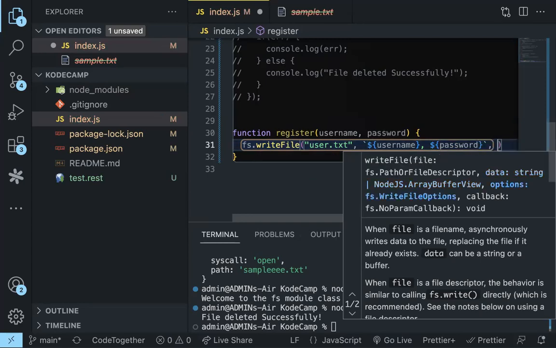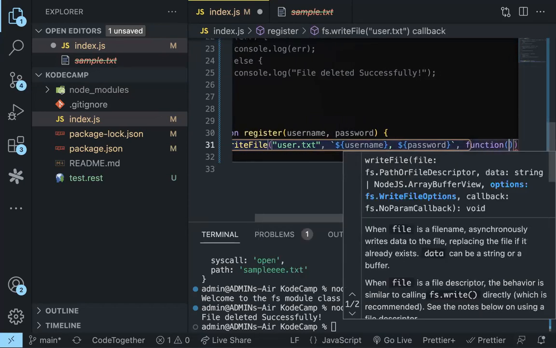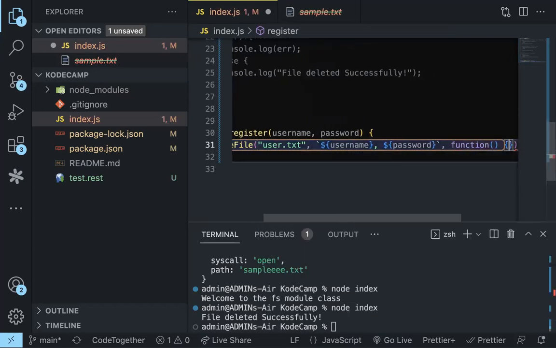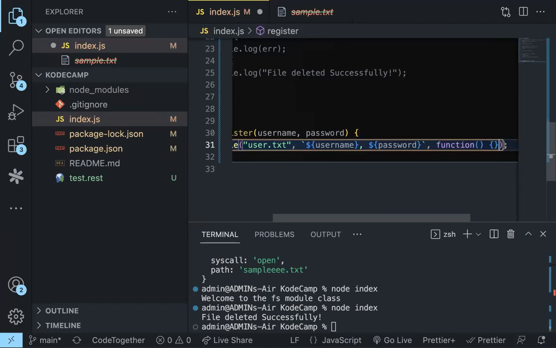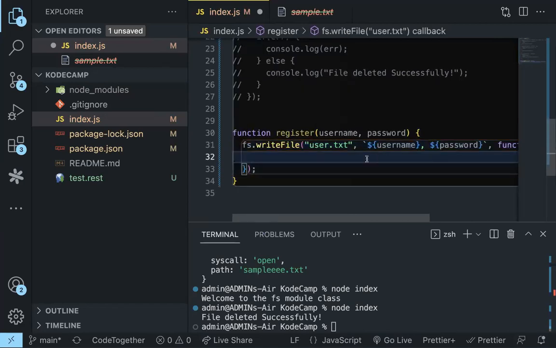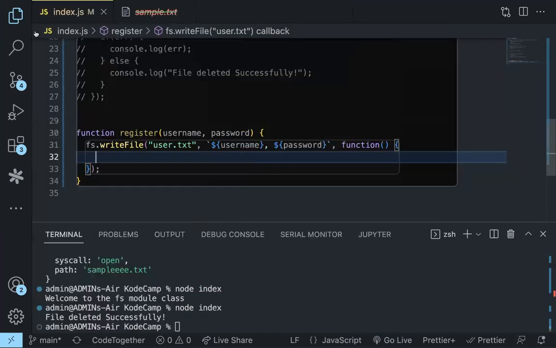Then in here, I'll pass a function here. Then imagine if I was using, let me remove the sidebar.